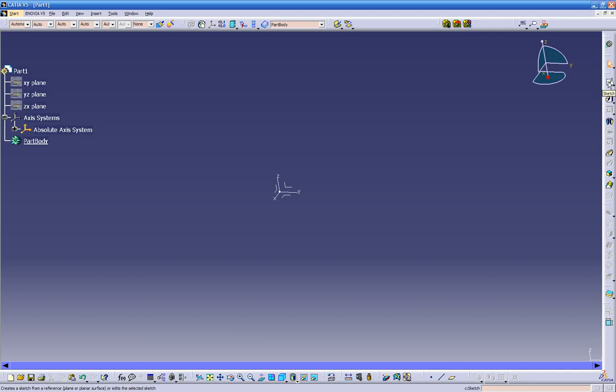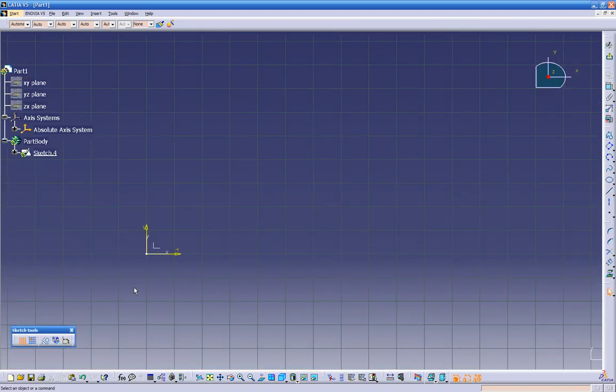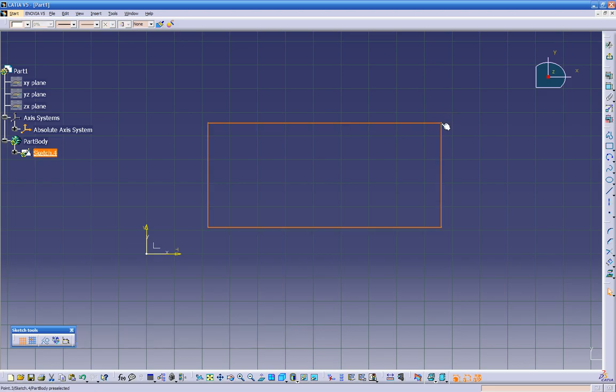So let's go back on the sketcher. See, once you click on the sketcher, it's gonna ask us to click on a plane. Select a plane, or a planar face, or a sketch. So we can click back again on the XY plane down here, or we can click on the XY plane up here. It's the same thing. So if I click on XY, go back on the sketcher, and I want to create a rectangle again. I know we did it before, but the more we do it, the better it is for us. I want to make sure that we get this pretty good.